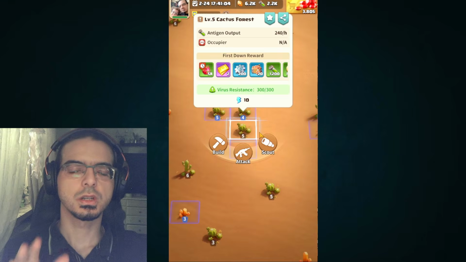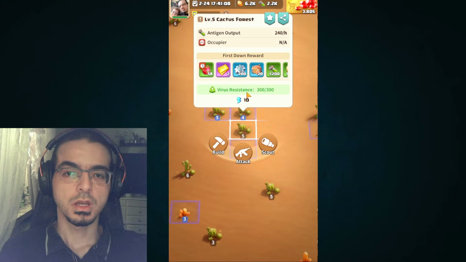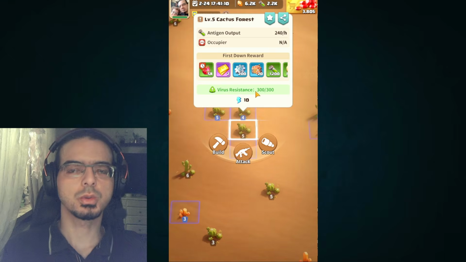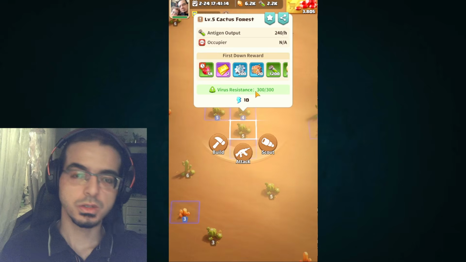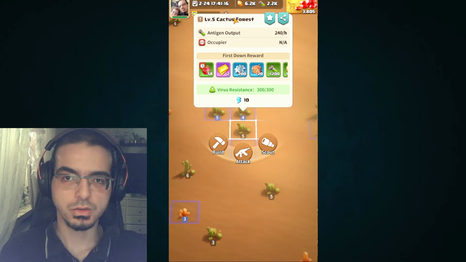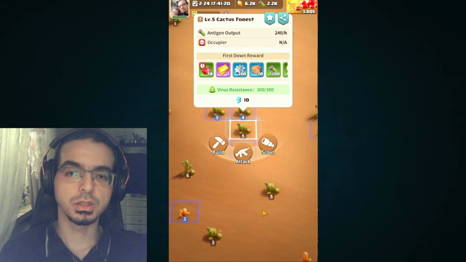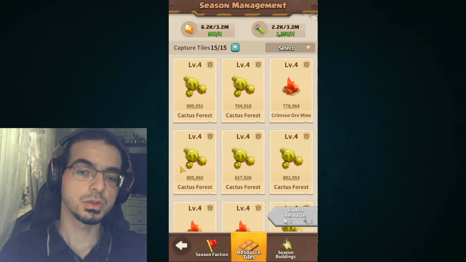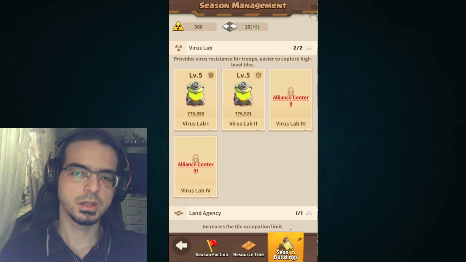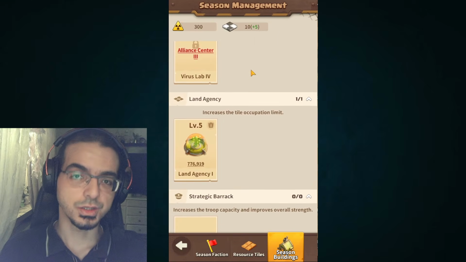So this is the highest I can capture. You see there is the virus resistance. This is the most important one in here for this season, because without it, you can't capture a higher cactus or a higher Crimson Aura. And to be able to work on the virus resistance, we will be working with the season buildings. This is called the Virus Lab, as well as the Land Agency.